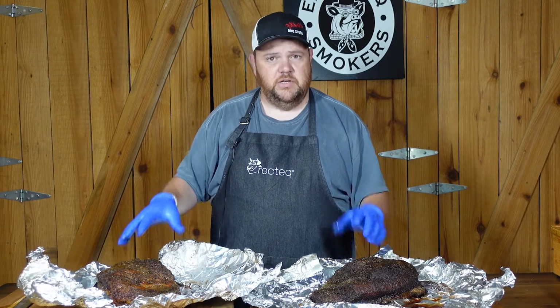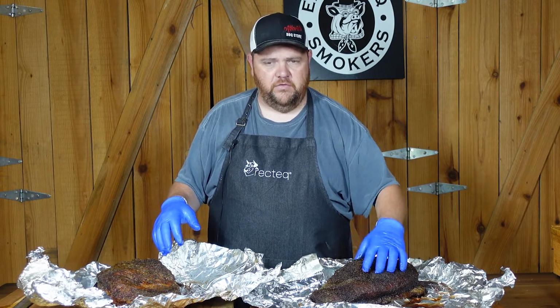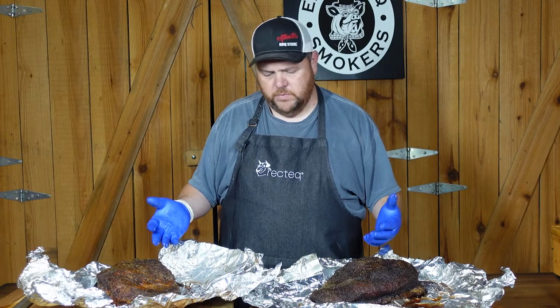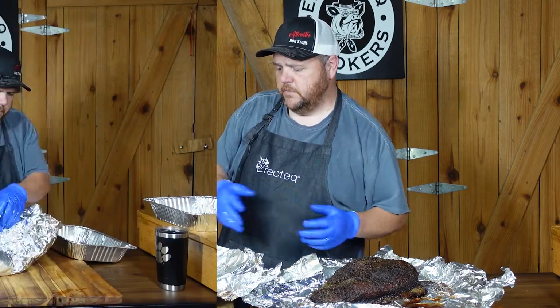So it could be just that the fat on this one wasn't there, and therefore we were able to create the bark on the meat itself, whereas on this one the fat cap was there, and it just didn't really create that bark. But again, there's not very much difference between the two of them. There's a little bit, but it's not really something I'd be worried about too much.